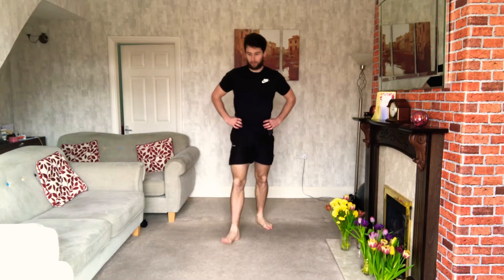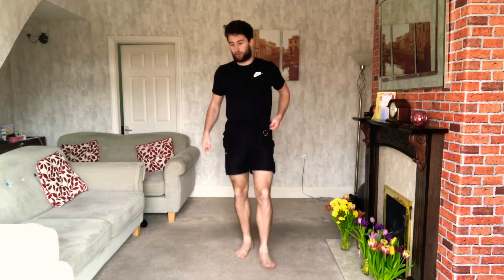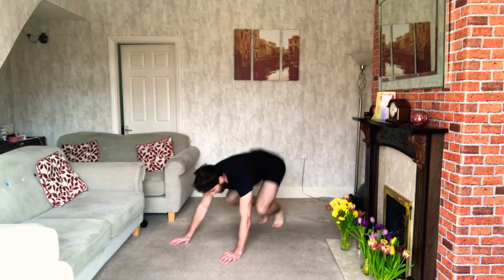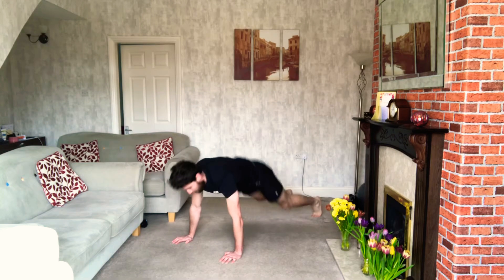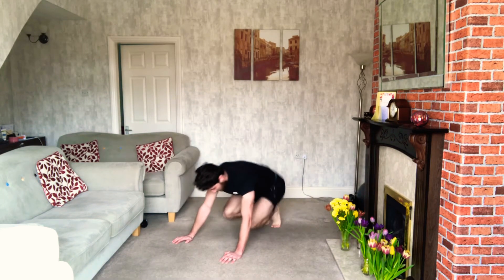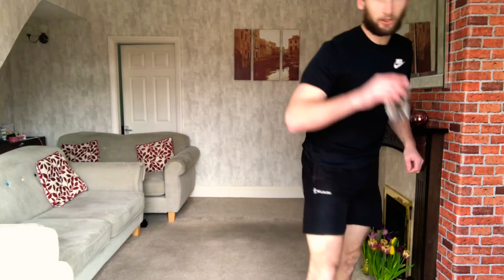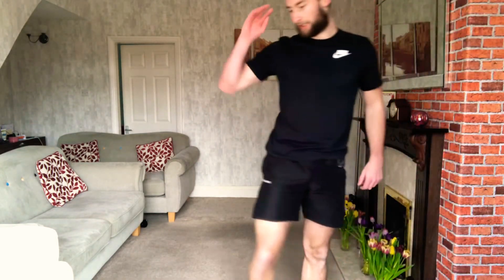15 seconds. If you need a break, you can grab your break now. 10 seconds, then back round — 12 squat thrusts, 12 explosive squats. 3, 2, 1 — off we go. You've got your squat thrusts first, both feet forward, both feet back. Once you know your 12 of those, hop yourself up for 12 explosive squats. Get nice and low on those explosive squats. 20 seconds — if you need a drink, quick grab yourself a drink. Doing well. 10 seconds then we're back round for burpees.